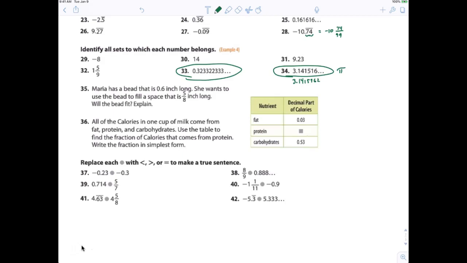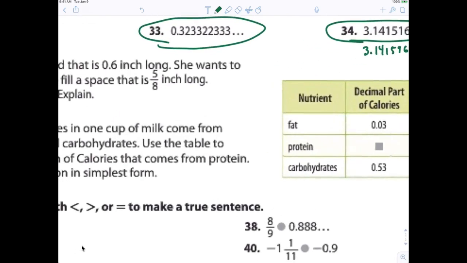Now, we've talked about 5/8, guys. I would like everybody in here to know the eighths. What's 5/8? Does anybody remember? Decimal. You are awesome. Very good. 0.625. That way it's just easier. So we're comparing 0.625 to 0.6. I think comparing decimals is easier than comparing fractions. Hopefully you agree.